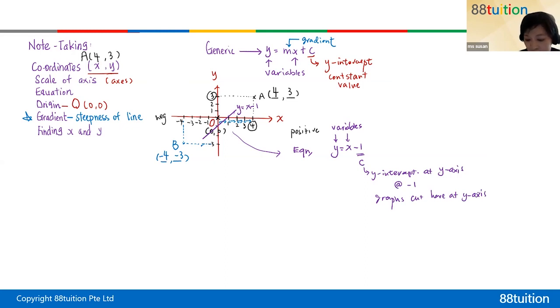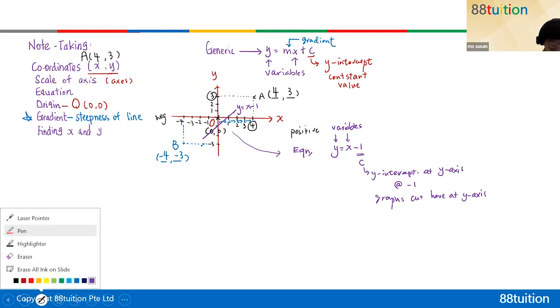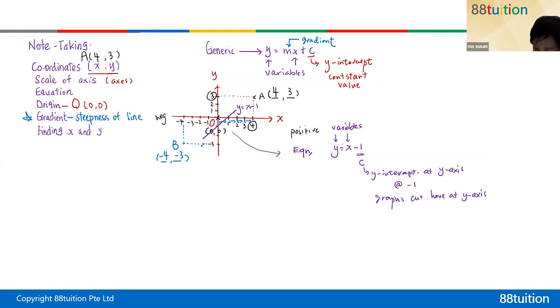So you can see that all these will tell you the features of it. Then you will say, how about this portion? Why don't they have an mx, right? Okay, now it's not that they don't have mx here. It's actually made up of 1x. So therefore, the one is redundant, so we didn't write the one there, but we can say that this is the gradient. Gradient will tell you the steepness of the slope, how steep it is. So with all these features, you will be able to find the variables later on. That is in the tutorial.